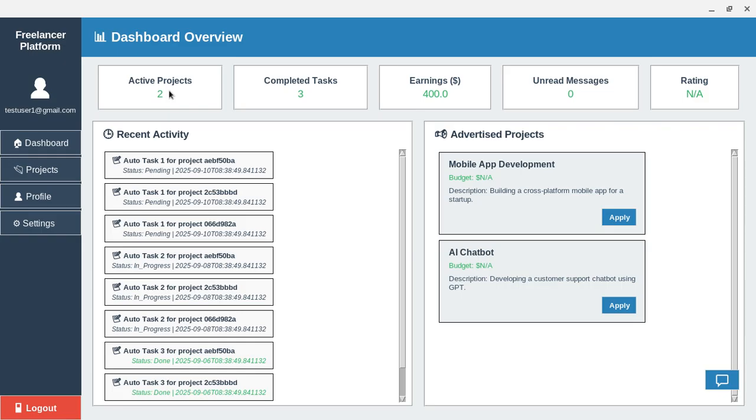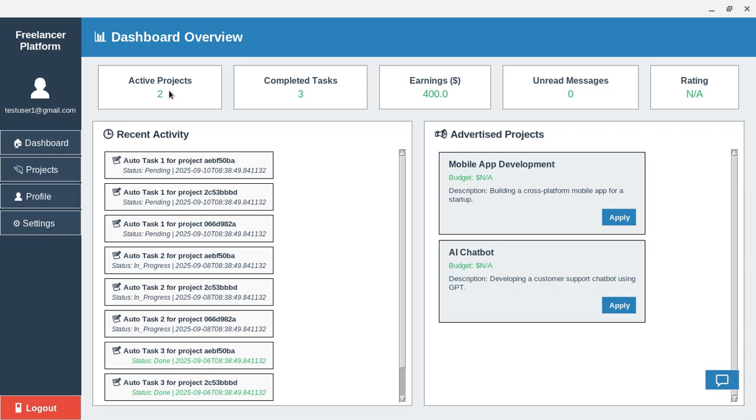Rating is going to show the rating of that particular freelancer, and this is going to help him get jobs. If they have a good rating, they get better jobs or they get more jobs. So this is going to be seen also by different clients that are providing the different projects.